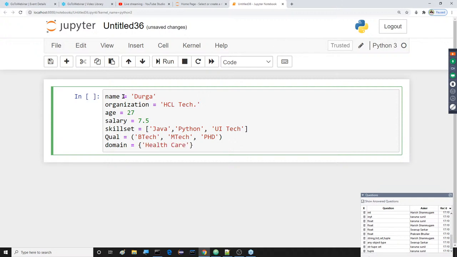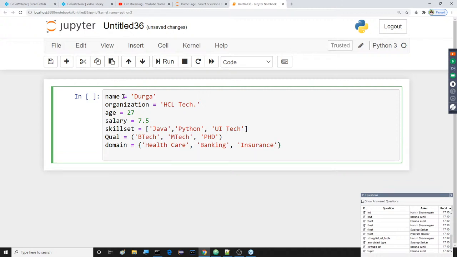Healthcare domain, I work out there. Next one is banking, and after this, insurance. Insurance projects also we work on here. For example, it might be insurance or banking, or whatever it may be. We work on these many domains. On which domains we work, that we want to provide there, this is one thing.